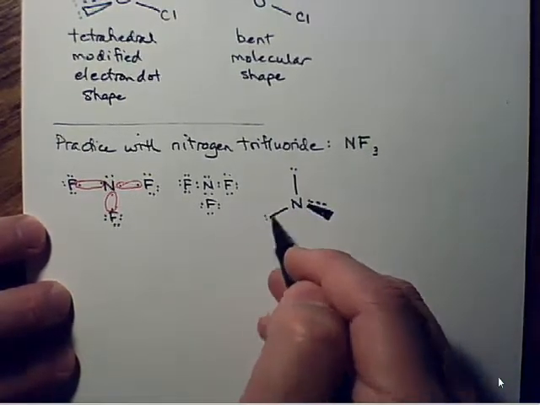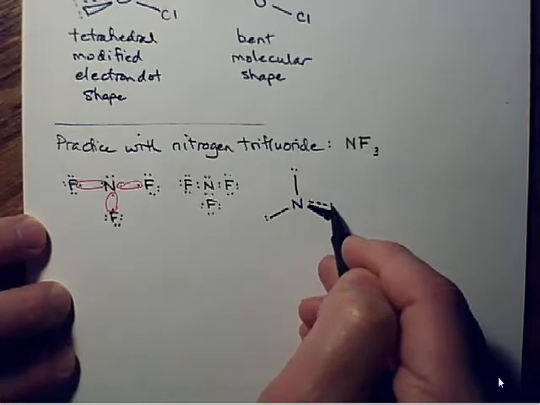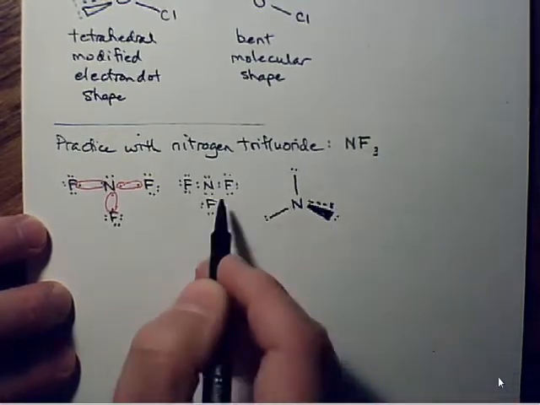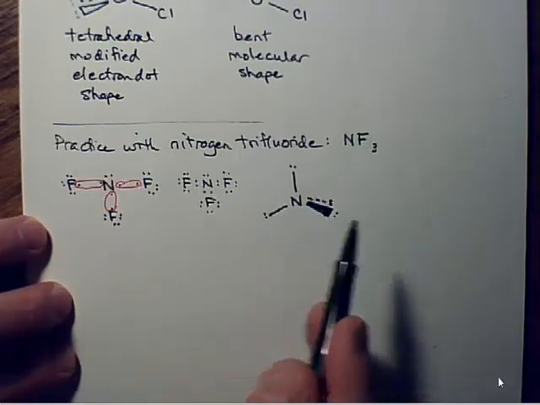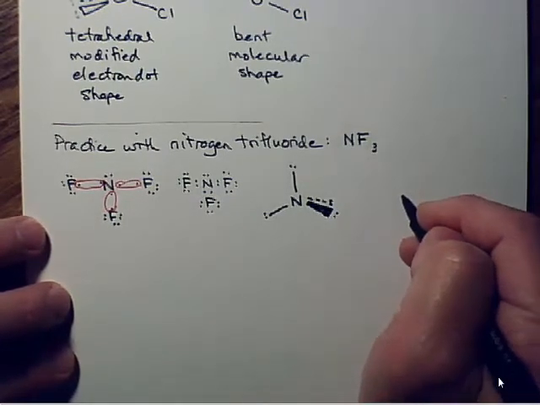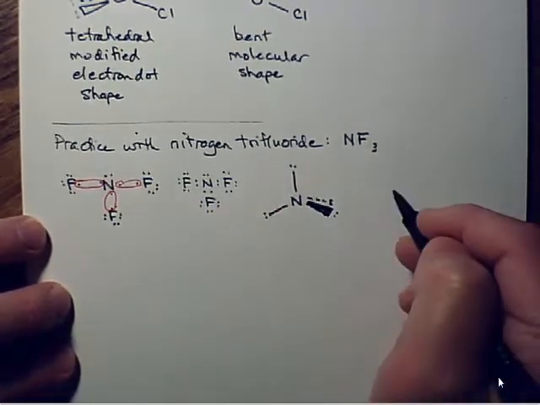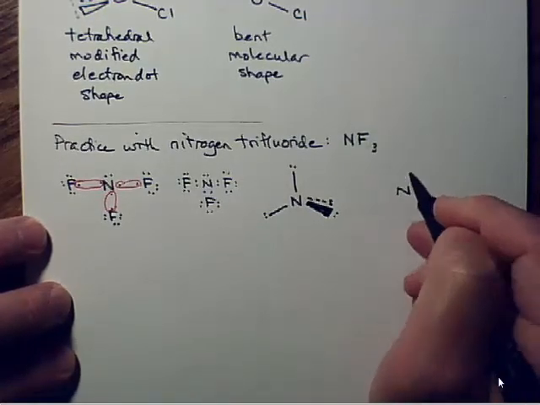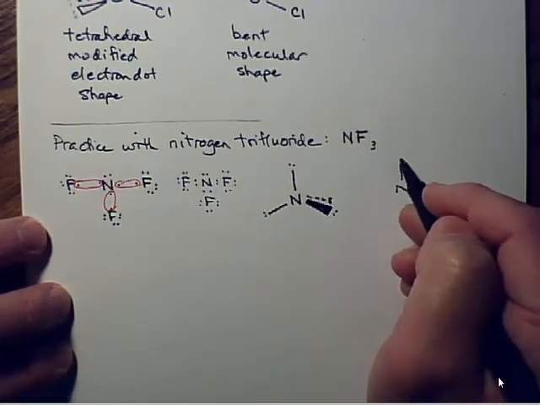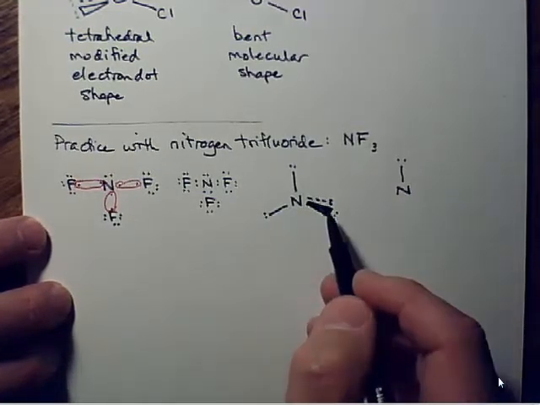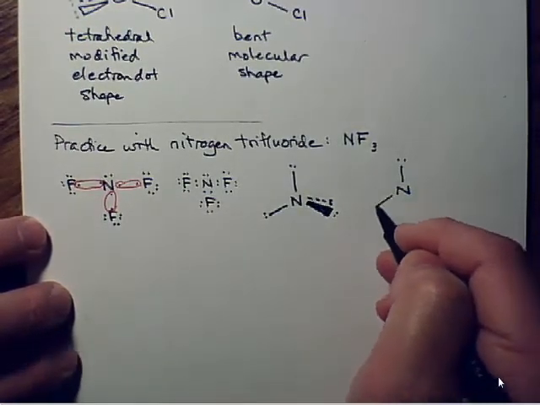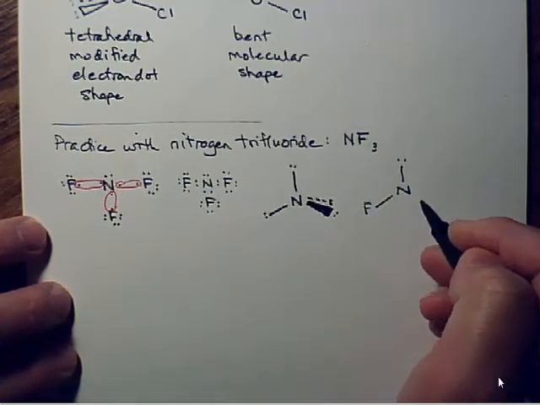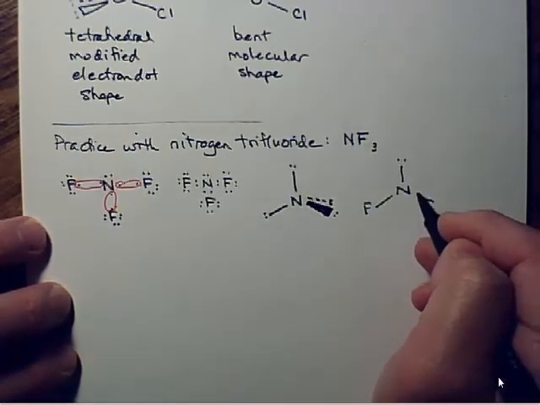And we're going to start by just putting the electron dots that you find around that nitrogen. The 1, 2, 3, 4 sets around the nitrogen. 1, 2, 3, 4 around this. Then from that, I'm going to replace, in this case, 3 of those sets. Now, I allowed you in this example to put your fluorine atoms anywhere you wanted to. I'm going to put them down here because it makes it easier to see the name of the shape we get out of this, okay?